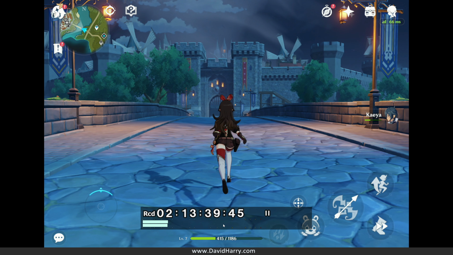Now, just to be clear about this, the frames don't actually get dropped, as it were. What happens is the frames are replicated, and the reason this happens is because the game or the hardware can't reproduce the next frame fast enough. So it holds on to the previous frame that it had rendered in its buffer, and then it will throw in the next rendered frame when it's available.